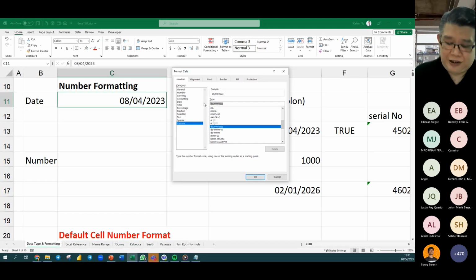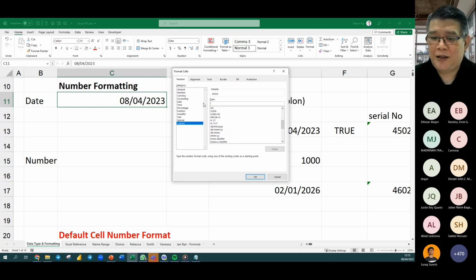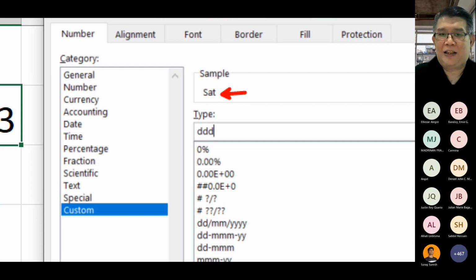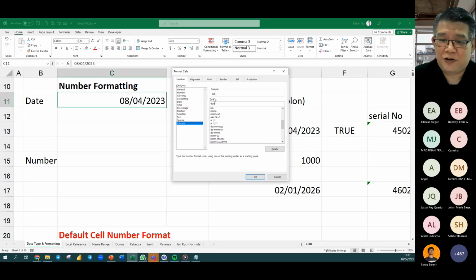Now, I'm going to make some modification. I'm going to remove this DDMMYYYY. So you see it's 45024, just the same number as I showed you earlier in the serial number. Now, I'm going to do some testing. I'm going to put 1D. So you notice 1D, you get 8. 2D, you get 08. When you put 3D, you get 008. Am I getting 008? No, I did not. So you look carefully, I'm actually getting SAT. This SAT stands for Saturday in short. Okay, so if I do not want it to show SAT, I want to show the full name of the day, I'll put 4D. 1D, 2D is for digit, 3 and 4 is the day of the week.